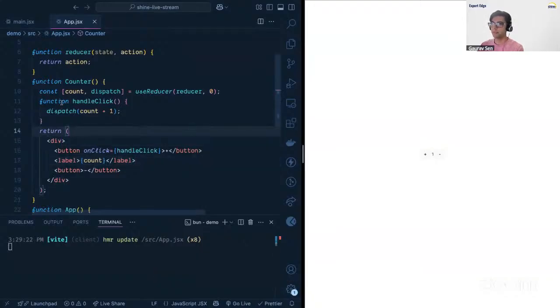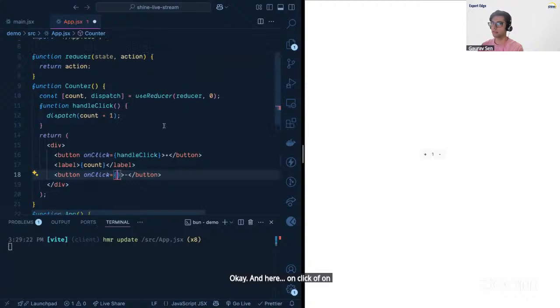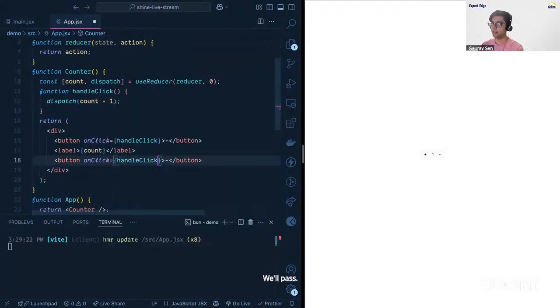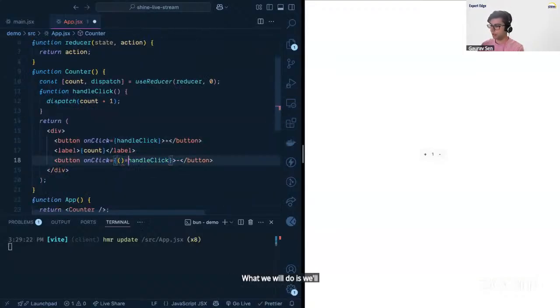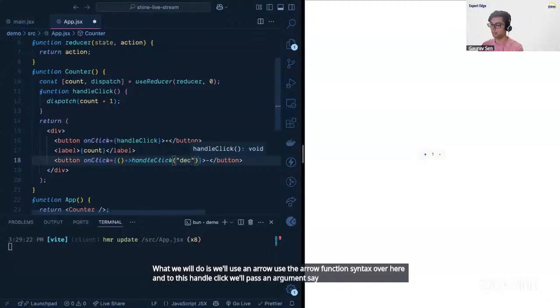Here on click of this, we'll pass handle click, using the arrow function syntax, and to this handle click we'll pass an argument, say decrement.